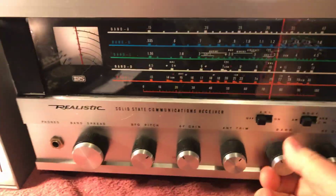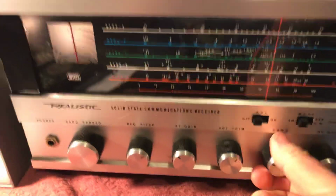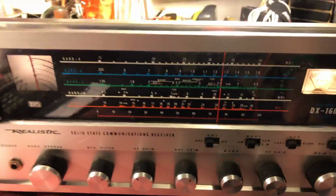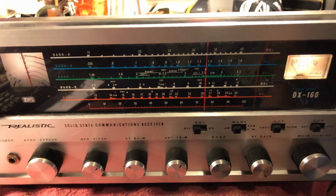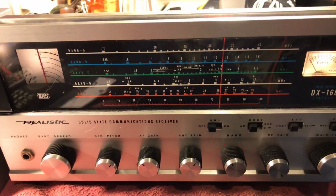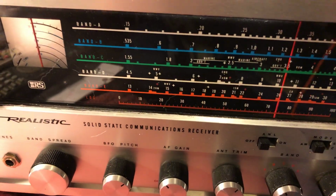That sucks. B band's dead again. That's the AM broadcast band. Well, it's not fixed all the way. Oh well, I'll have to work on it some more.